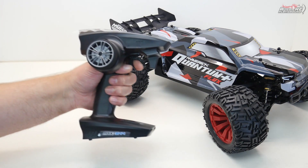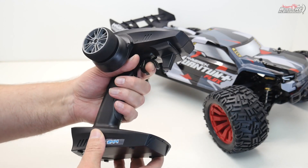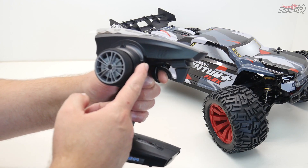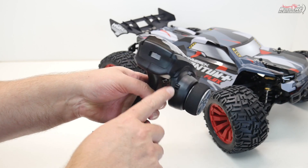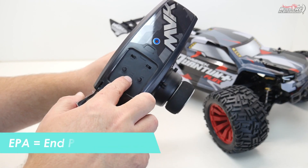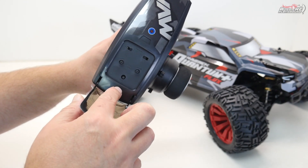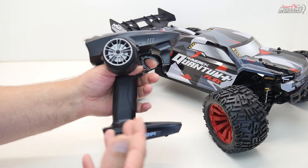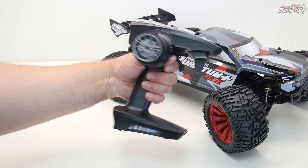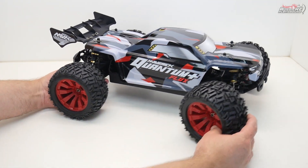The radio is the same as all other Maverick cars as far as I'm aware — four double-A batteries, drop-down wheel with a foam surround which feels quite good. The trigger has a bit of weight to it which I prefer. You've got steering dual rate, steering trim, throttle trim, on/off switch on the back, and underneath you've got reverse switches, speed limiter knobs or EPA for forward and reverse speed limiting, and a bind button which you technically don't need right out of the box unless you need to re-bind your receiver later. Not a bad radio — kind of funky looking but it works.